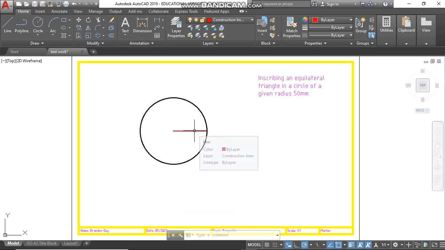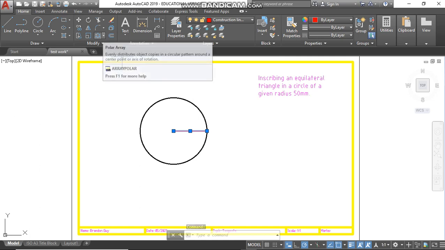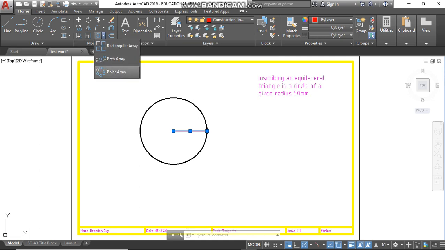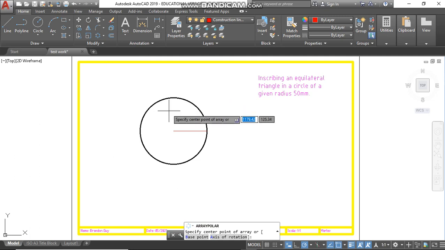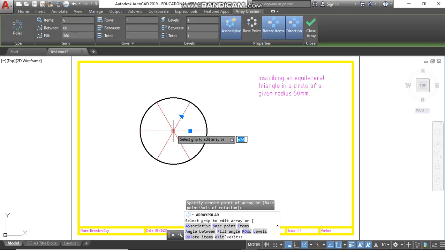So what we're going to do is click on the radius that we drew, then go here and find the polar array. Then we select the point of rotation, which is the center of the circle, and we click and ensure that the items up here says 6, because we want 6 equal parts.